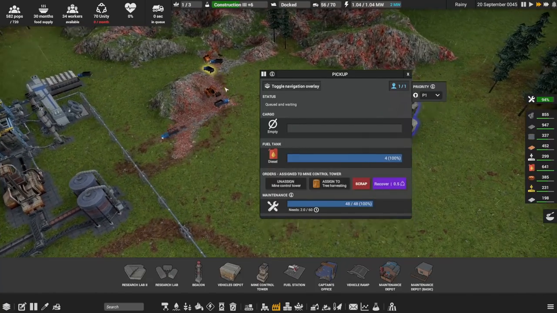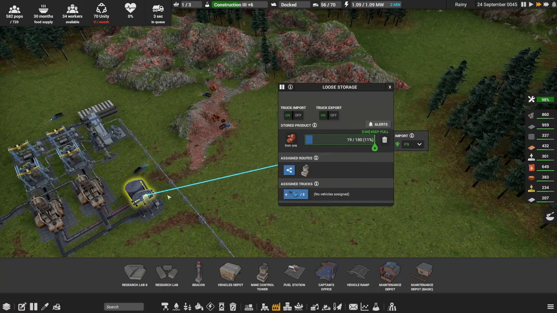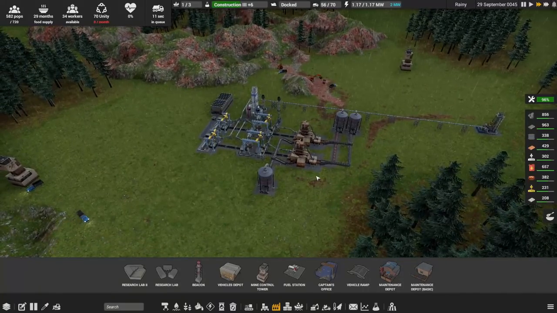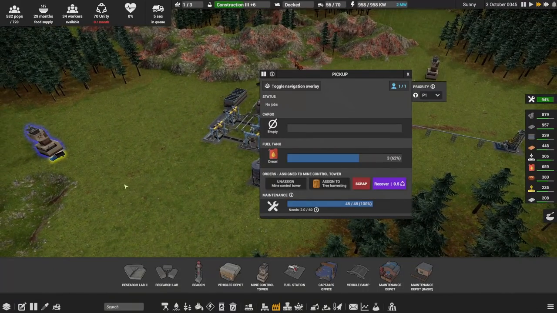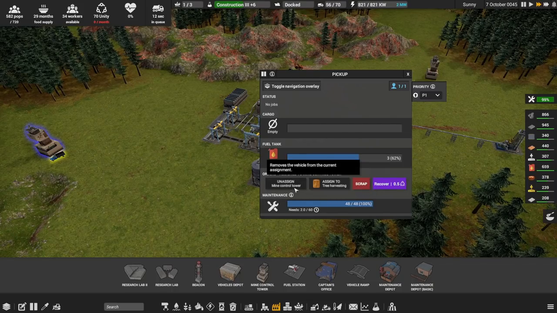And, oh, you belong to this area. Good. There we go. So now we can see that they are bringing it in. Great. And that should give us some steel build. And this will give us so much more flexibility. So this one, for example, is the one that's assigned to this location. Unassigned, mind control.